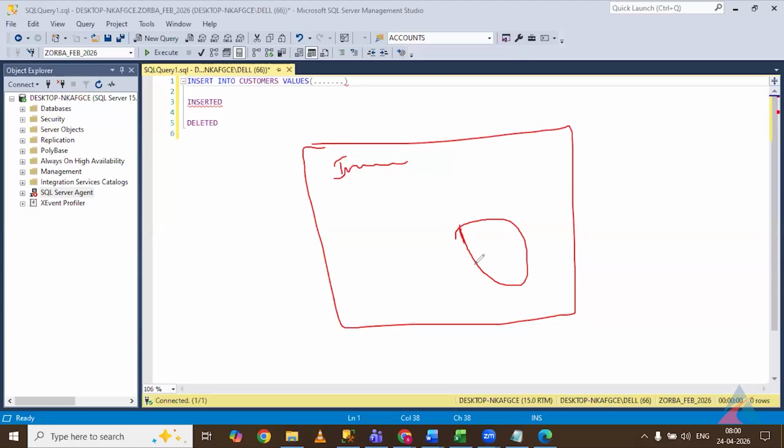This is the SQL Server engine. For every software, there will be an engine, right? So this is the SQL Server engine.